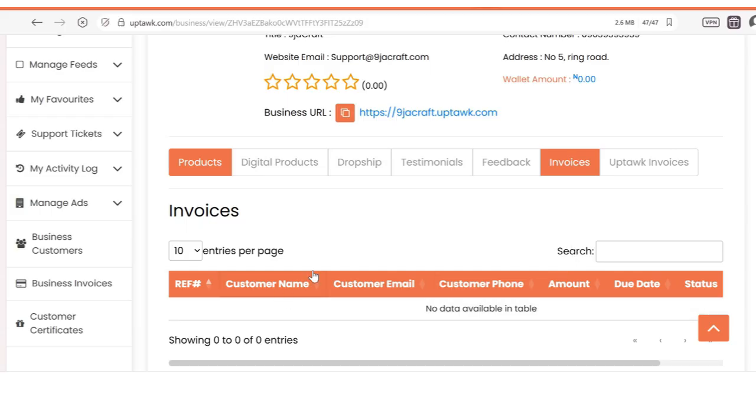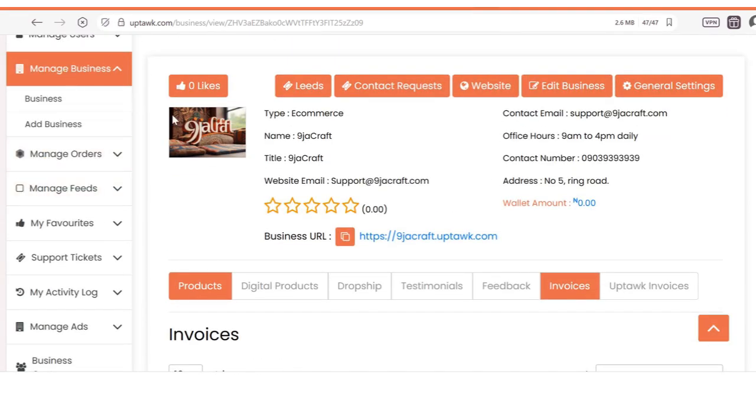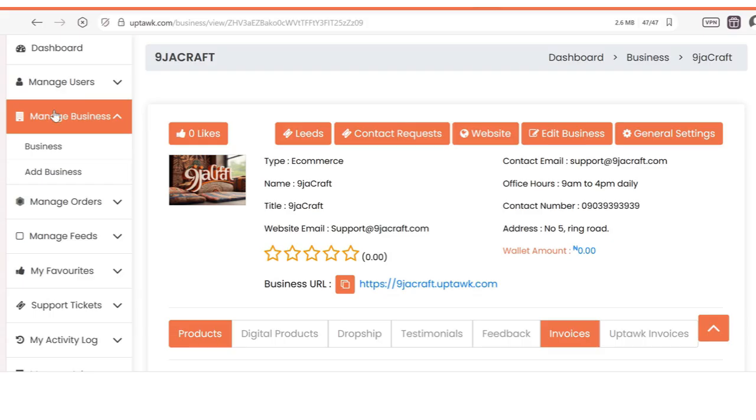And if you want to initiate an invoice, for instance, you come to the left-hand side. Currently, I'm using a computer to access this dashboard, so everything reflects correctly, right? But if you are using a mobile phone to access this very page, this sidebar that you see here will be folded. But of course, there will be an option at the corner at the left side where you can click and then it will display the full sidebar. So everything is still intact because, as I said before, the control panel is responsive. Even the websites you are creating are responsive. So any device can access it comfortably and effectively, you know.